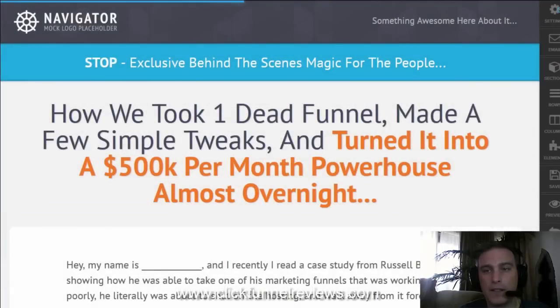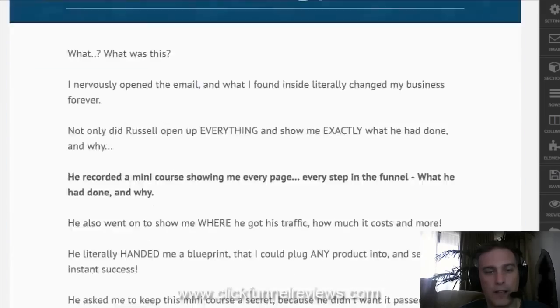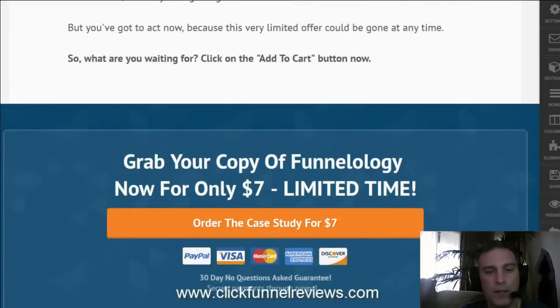And here it is. I can obviously go in here and tweak this to whatever degree that I want, and then make them have to pay if it's a paid service, or be able to get access to it for free.